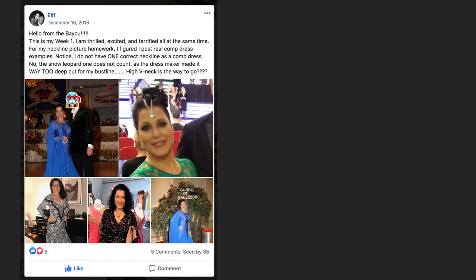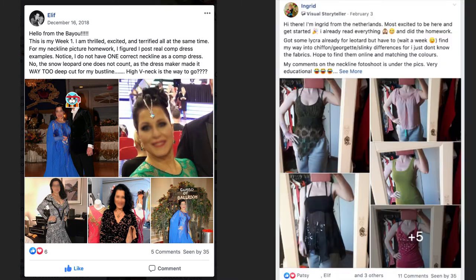I have a lot of information planned for us in the next five days. We're going to cover something I call neckline success, and I'm going to give you homework so you can determine which necklines look good on you and which ones make you look older and not as shapely as you'd like. There are very specific things that work and don't work for every body shape. I'm also going to talk about which colors look good on you, how you can determine that, and why you should do it for your ball gown and not just for street clothes. Both of those homeworks — neckline success and color — really do work in everyday clothing too.